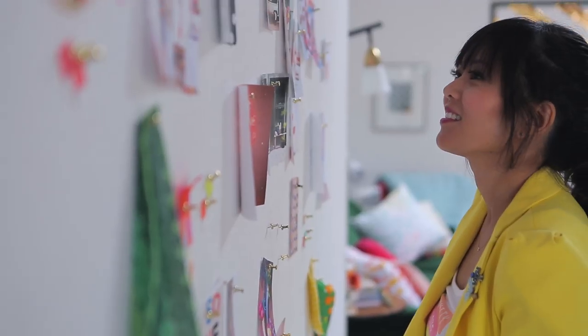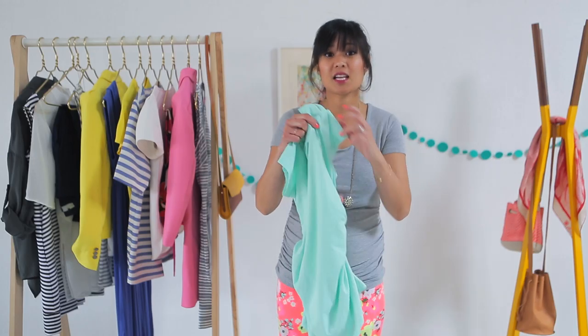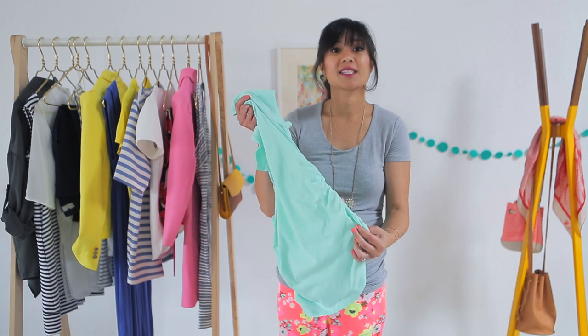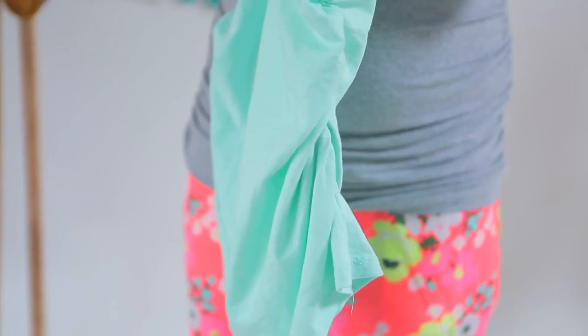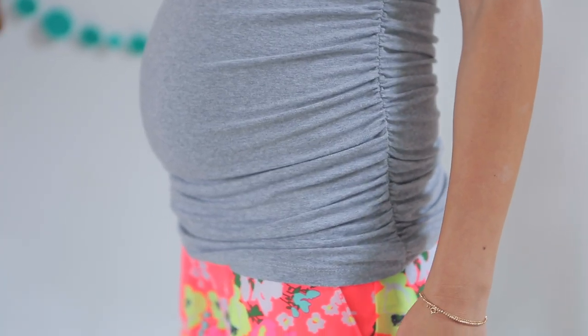Here's an example of a very basic maternity t-shirt. As you can see, it has ruching and stretchiness on the side. And while it may look a little bit funny when you see it just by itself on a hanger, it's actually super flattering when worn over a growing belly.